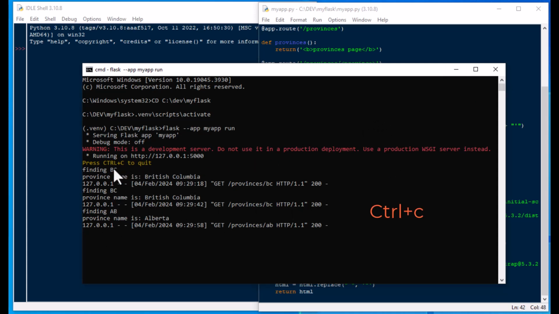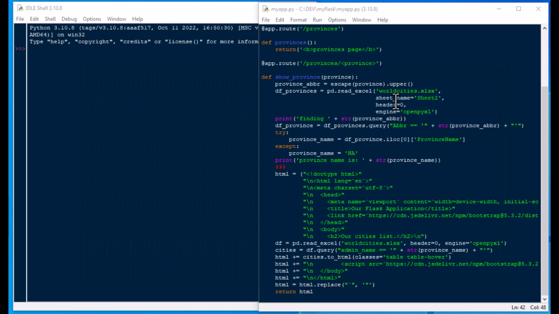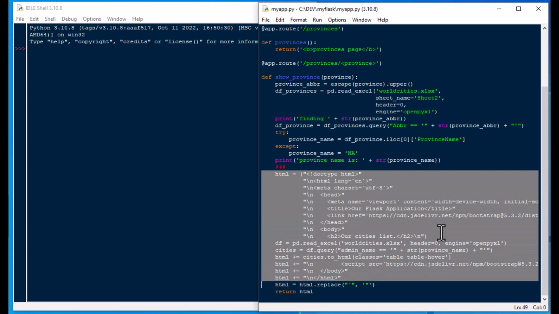And in order to quit from our Flask application there, we can use the Control-C, and that's going to drop us back into our virtual environment directory there. And so that's what we really wanted to see. And what we're going to do now is we're actually going to take this entire section here, and we want to take all of the HTML out of it.